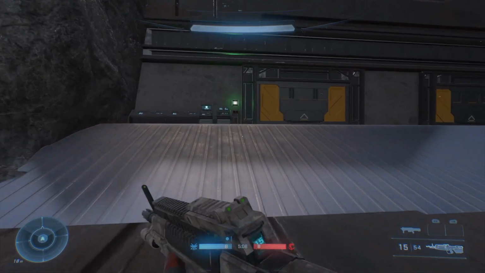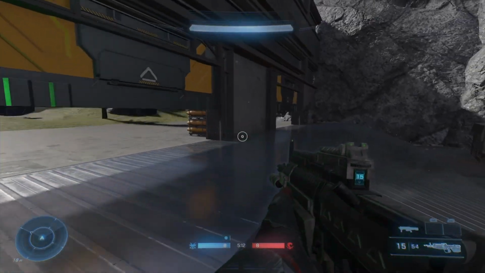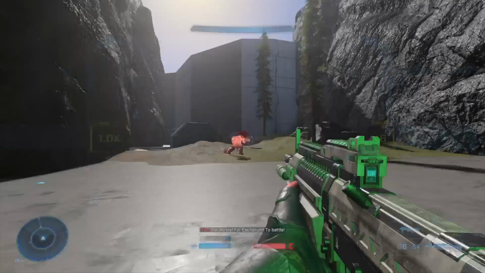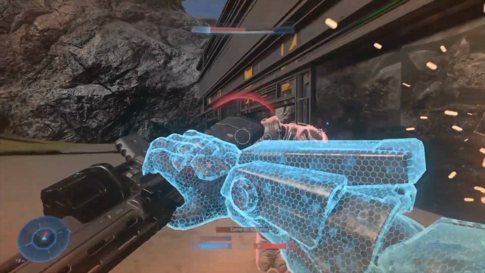Great work, soldier. You succeeded in taking down the hunters. Unlock the main gates and proceed on up and find your way into the base. But be vigilant. There are even more Banished that will stand in your way, including a nasty brute chieftain.